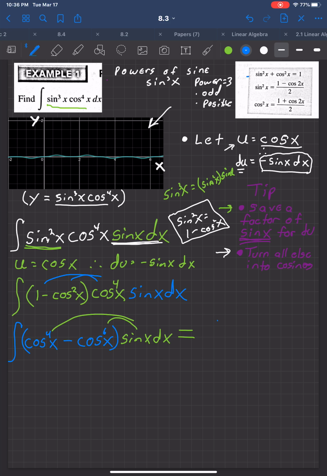So now I would be integrating the cosine to the 4th of x. Now, don't let me forget my sine. I gotta have a sine there. And now that would be minus, and I'm remembering I'm splitting it up into 2 integrals. Minus cosine to the 6th of x, and don't let me forget I still got my sine of x dx. That looks horrible, but I can't do anything about that.